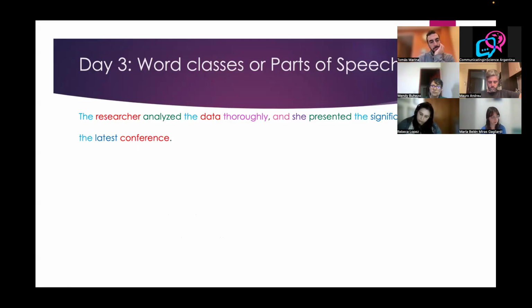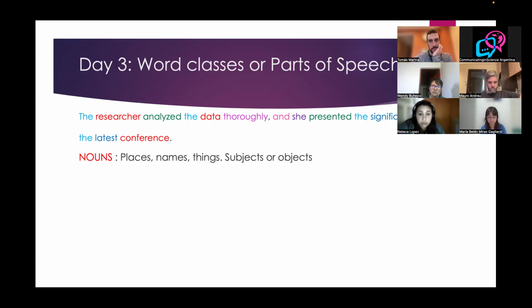As you can see, in this sentence, we put every different type of word in English in a different color. And we are going to go through each and one of these types in these few classes that we have left. The first type of words that we are going to talk about are the nouns.